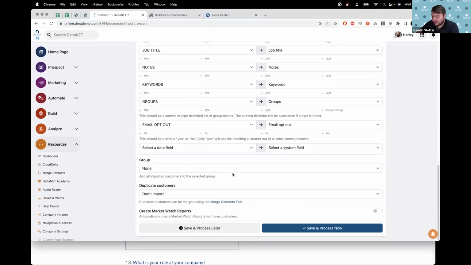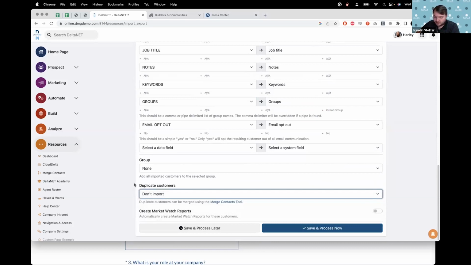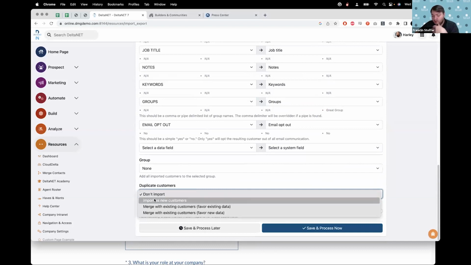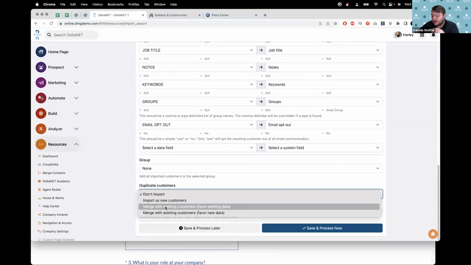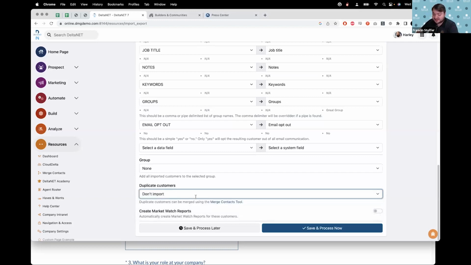And you have the ability when you're importing contacts to pick up on duplicates. Any contacts that are in the system, you can run the ability to check for duplicates. And if we detect duplicates, it's going to pull those out on a separate list. So I could say, don't import anything that's a duplicate, or go ahead and import them as a new customer anyway. Or if we pick up that it's a duplicate, merge it with the existing contact, but update it with any of the new data that we found. Or you could say merge it with the existing contact, but favor the data that's already in the DeltaNET, so override anything that we already have data for. So you do have the ability to manage those at the import step.